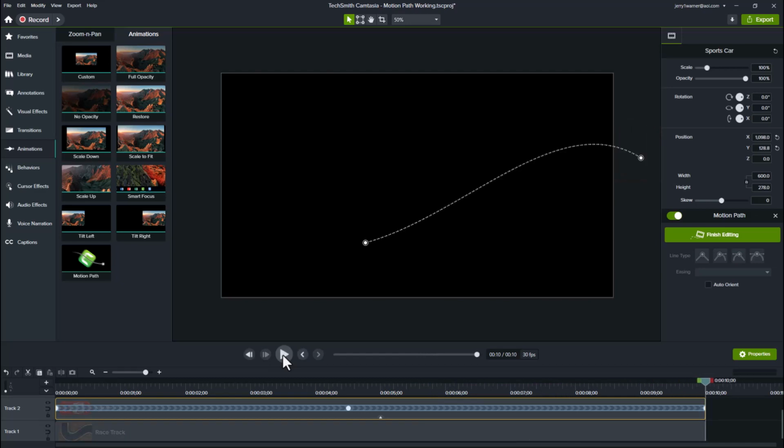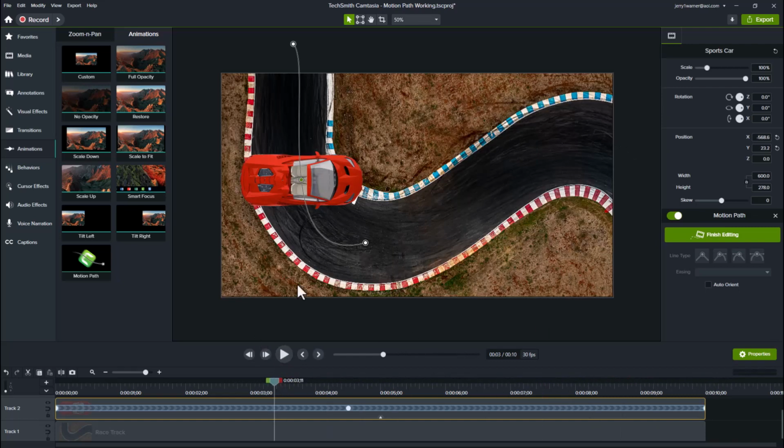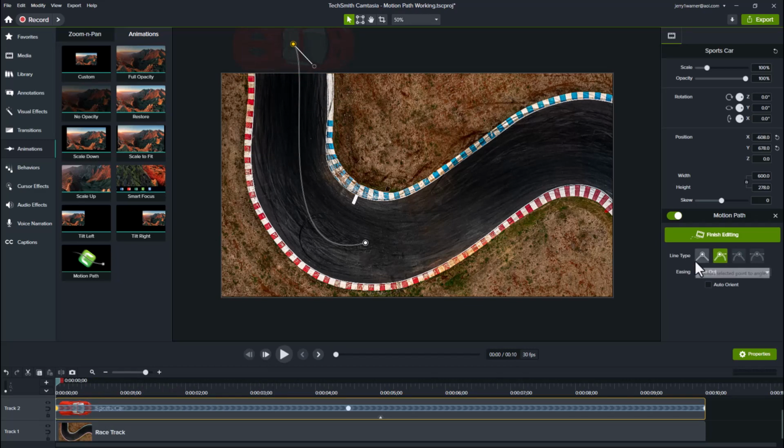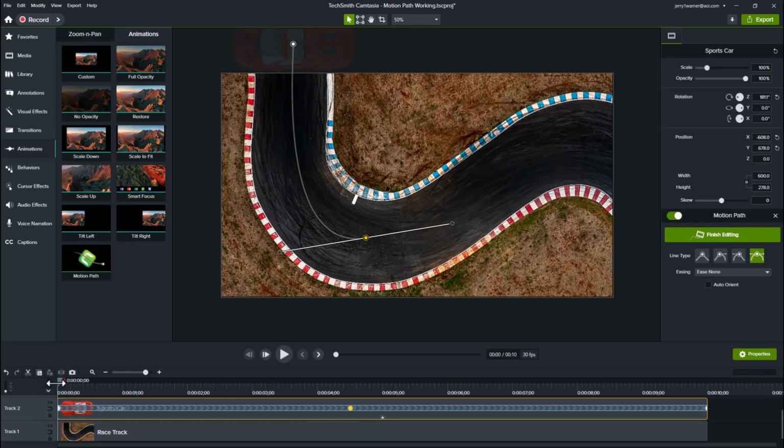Now the only thing we have left is we have to correct the problem which we have with the car, where it does not face the right direction. And fortunately Camtasia has a cure for that. So if we move to the front and click on the first tab, we can do what's called auto orient. Let's fine tune one item on here. First of all, let's go down here and change this so it's not as sharp of a turn. And let's move it up just a hair so the car is going to fit. There we go.